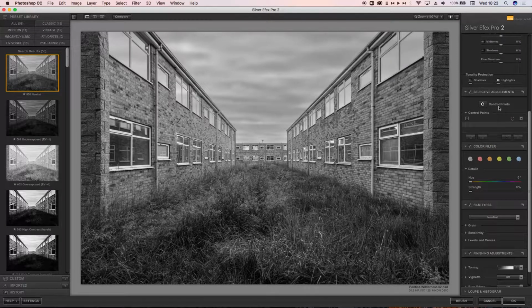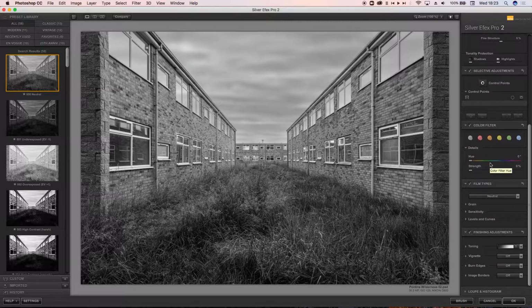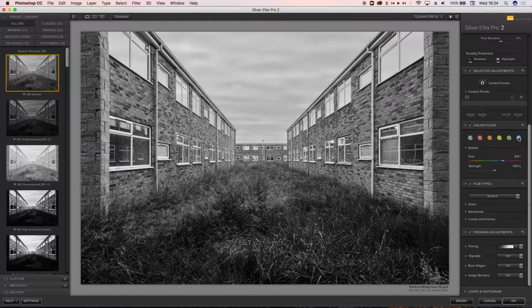Then we have control points, which I will come back to in a moment. And underneath that we have the color filter. So the grey button is just the neutral one, and then we have red, which is quite an extreme contrast, orange, yellow, green and blue.